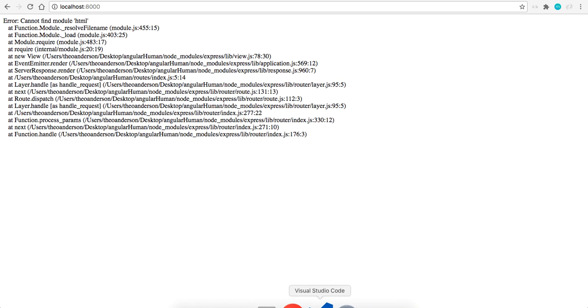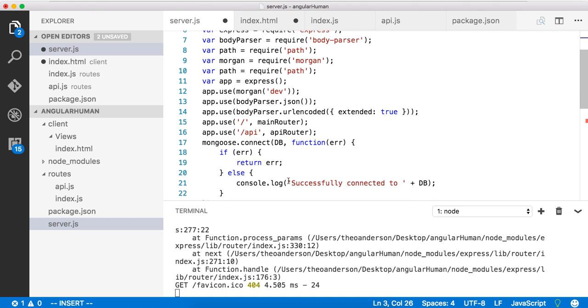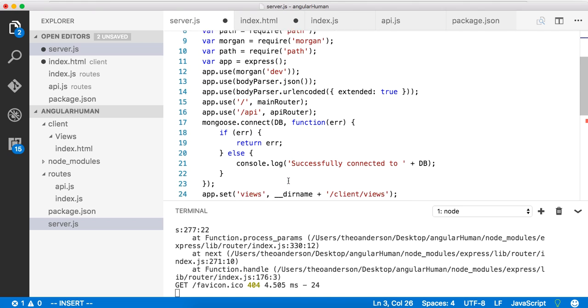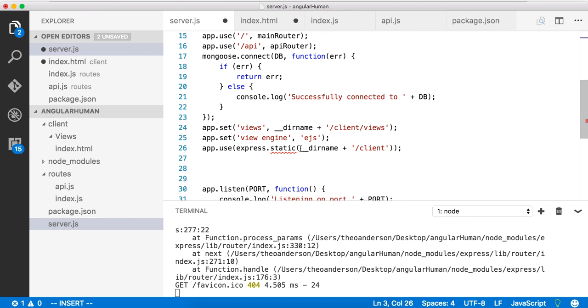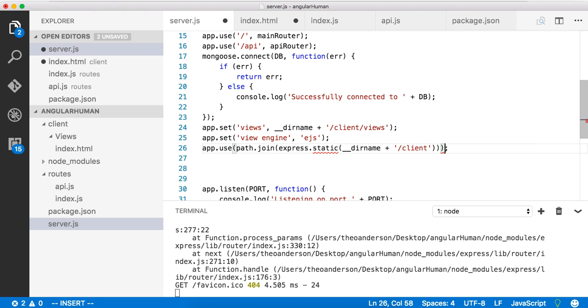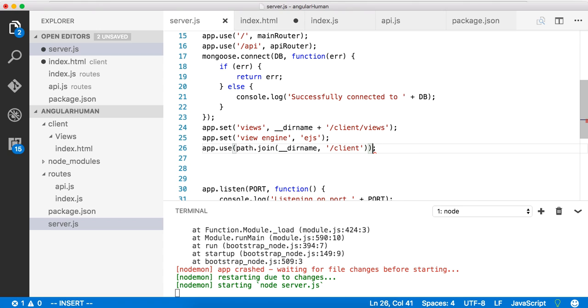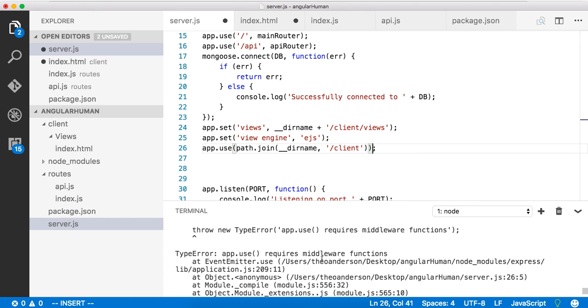Okay, so we need to do one more thing. We need to, let me think. We need to use express.static or path.join, and this is going to be __dirname client. Let me just make sure.